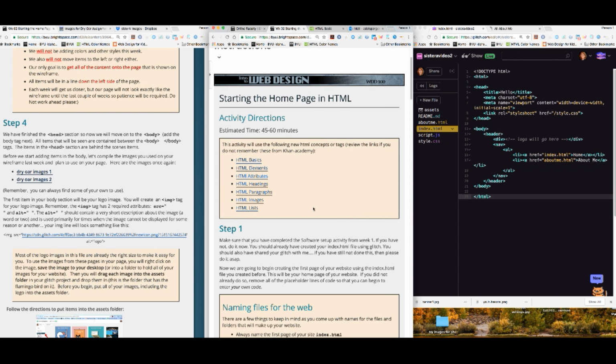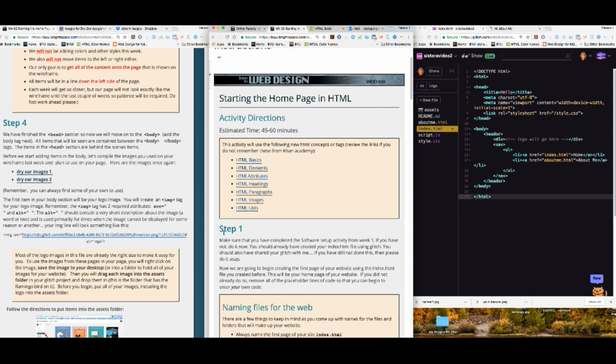If you're somebody that has experience, you might already know some of that, but even if you do, it's sometimes a good idea to refresh yourself. So check these out before you begin the actual activity.